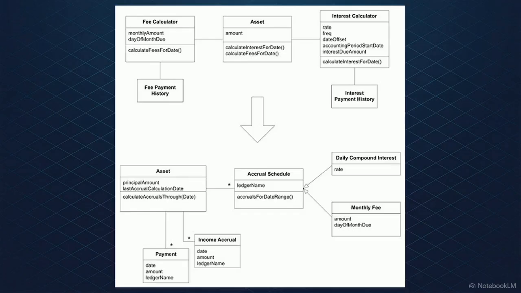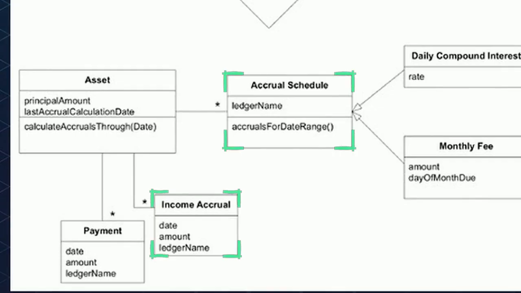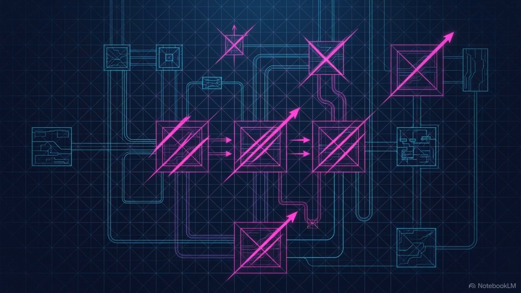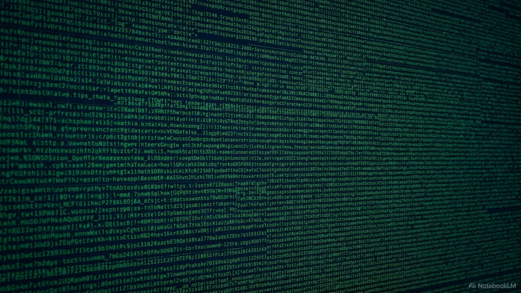This UML diagram shows the resulting architecture. Discarding the rigid link between accruals and payments, developers dismantled the bloated interest calculator at the top. In its place at the bottom, they built distinct focused accrual schedule and income accrual classes. The textbook pattern failed to fit the exact requirements. Yet it succeeded in its primary job, provoking the right conversation with the right people to uncover a critical, hidden business concept. This exact same approach works for untangling the dreaded nightly batch script.